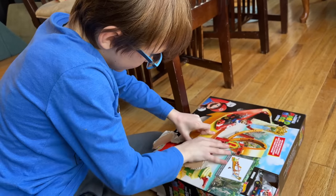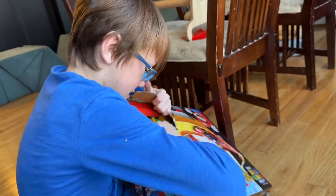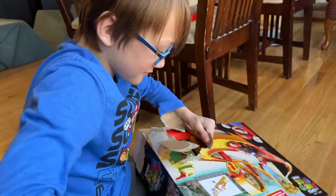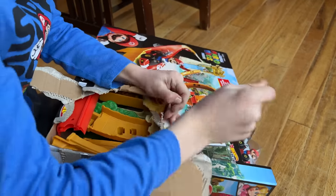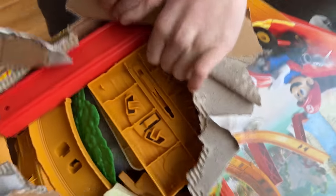Oh wow, it's a tree. There has got to be an easier way to open this box. This is a video about how to not open a Mario Kart playset box. Bro, this is gonna take forever. Look at the little pieces. Why are there so many little pieces just falling off there and there? Here, ready, set. This is not tug of war.